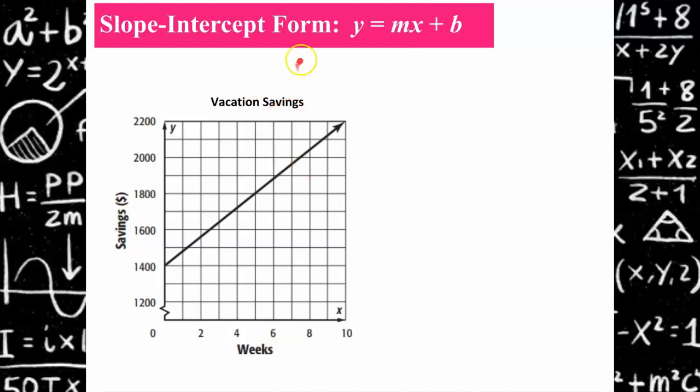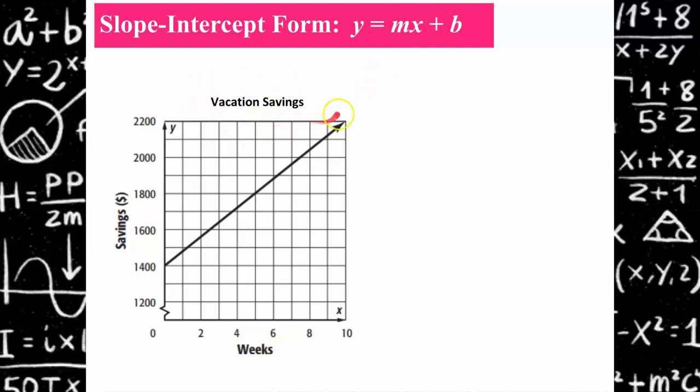Let's now review slope-intercept form, which is y equals mx plus b. M being the slope of the line, and b representing the y-intercept of the line, the point where the line will cross the y-axis. Reminding you that x and y are always shown as x and y when written as the equation of a line, but they represent specific inputs mapping to specific outputs. We'll review that a little later on in the slideshow.